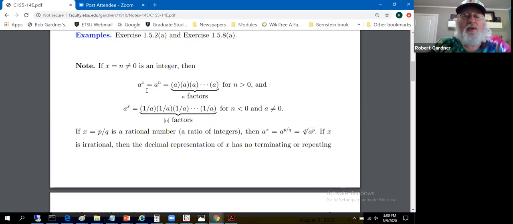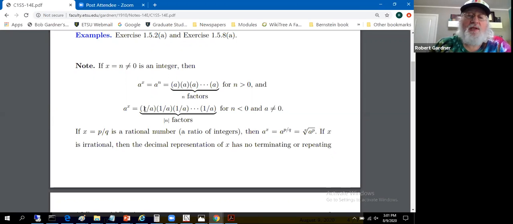So what we'll get out if we take a to the x power, a to the n power, that is, x equals n: if n is a positive integer, it's just repeated multiplication. Multiply a by itself n times. If n is a negative integer, then we have to avoid a equals 0 for sure in this case because we get reciprocals. The negative part of the exponent means take a reciprocal.